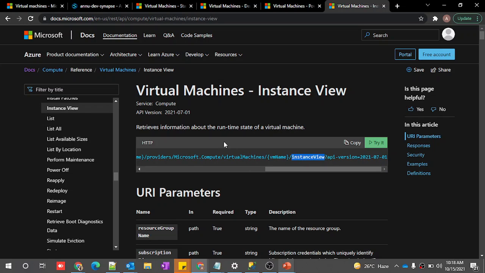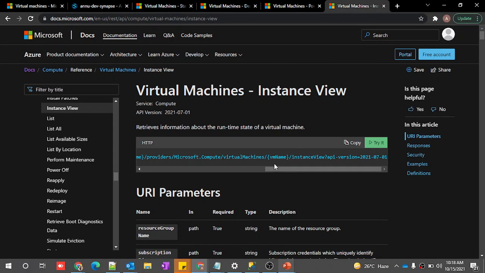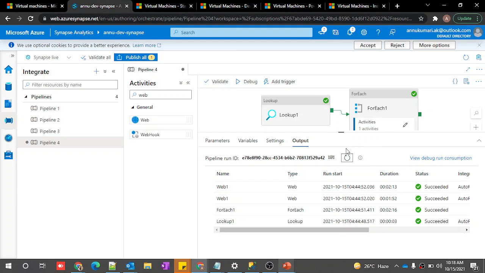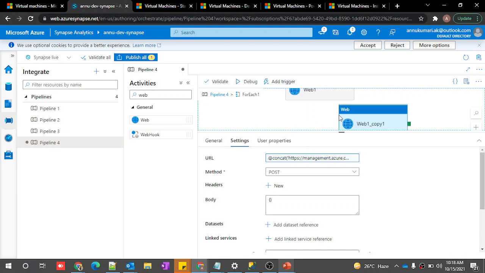So what it will do is, it will retrieve the information of the runtime state of virtual machine. So it means it will check the current status of virtual machine, and it will give us the output that the status is running or stopped or deallocated. So I will take this particular command. Let me copy this URL.